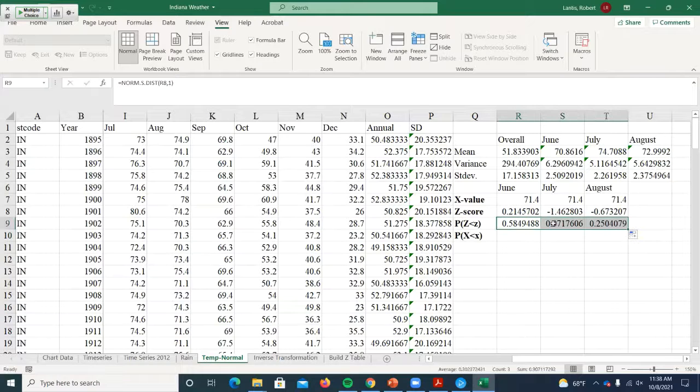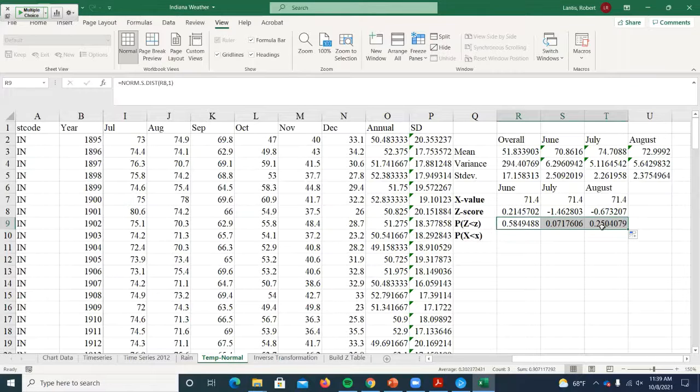You can think about the probability that the average temperature in July is 71.4 or lower becomes less likely because the average temperature in July is a little bit higher, so seeing 71.4 isn't nearly as likely. And then as the temperature falls back down, the average temperature in August is a little bit lower. Well, now seeing an average temperature of 71.4 or lower becomes a little bit more likely. So that's how we would find those probabilities for the standard normal distribution in Excel. Okay.